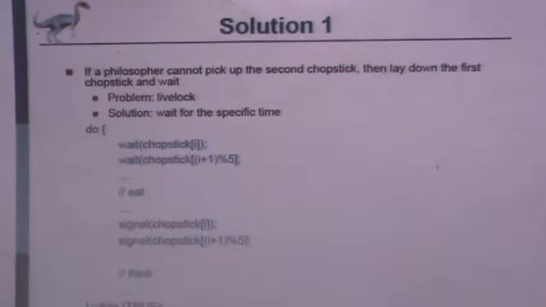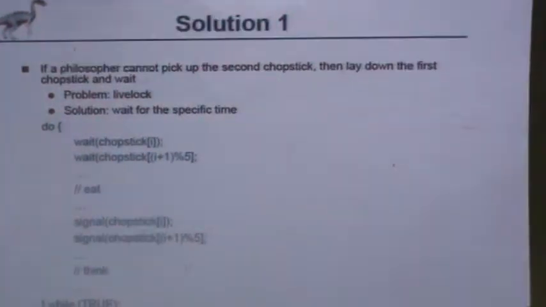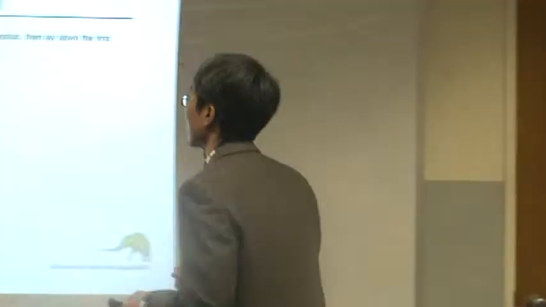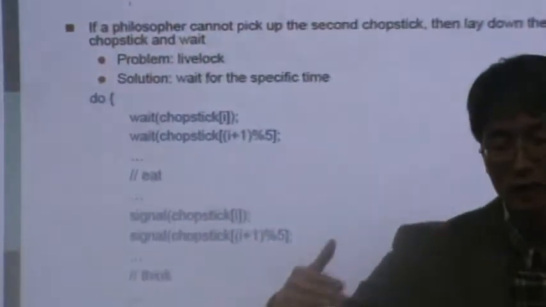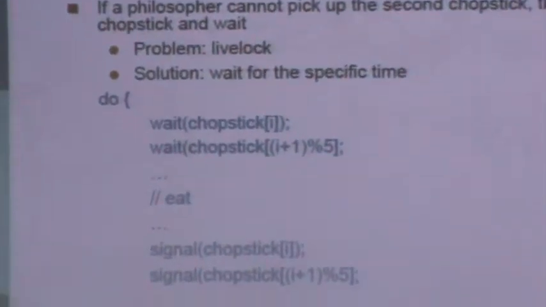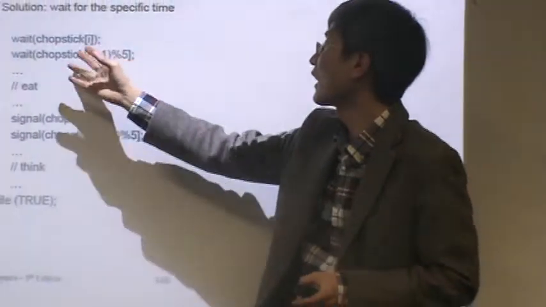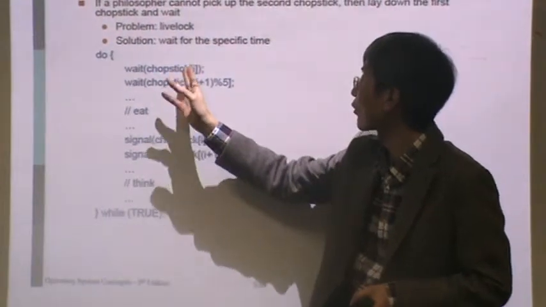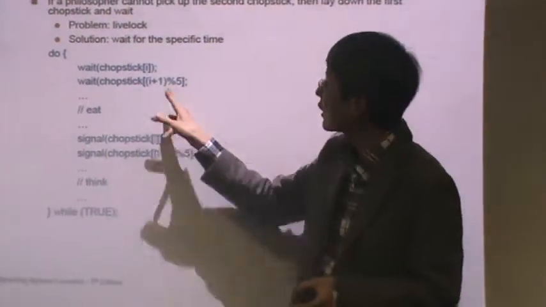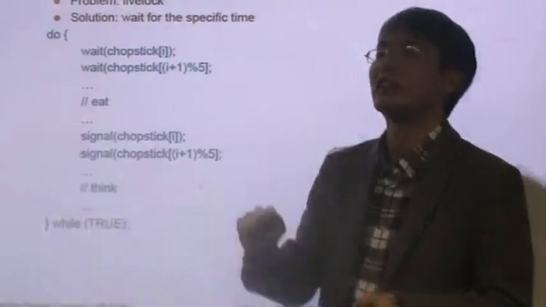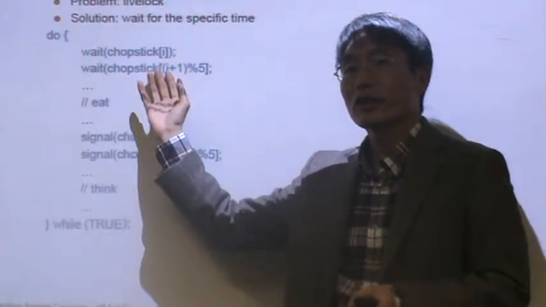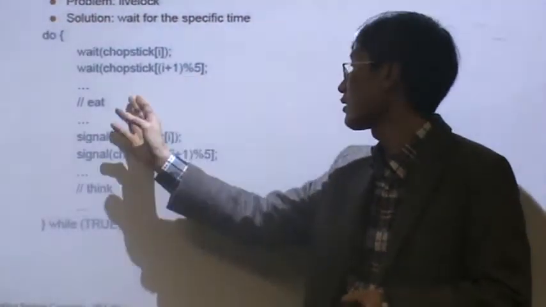So if I get the lock of mine and check the next one, the right hand side, for example, either left hand side or right hand side, but one direction. Okay, so let's say the +1 means the right hand side. 1, 2, 3, 4, 5, something like that. Or 0, 1, 2, 3, 4. So check the right hand side. If that process gets the lock of the chopstick in front of me and the next chopstick, then it enters the critical section. Then that's done and it releases it.